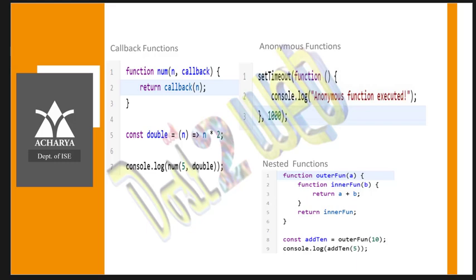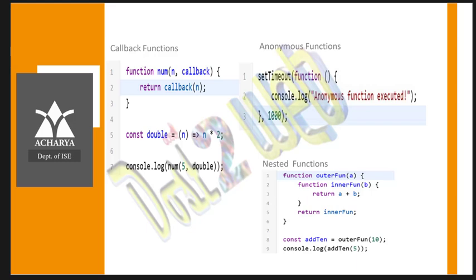So I am creating a const, any variable type, okay, is equal to, and in the arrow function I have to give whatever parameter I am going to use in the parenthesis. What it is going to do, either addition, multiplication, subtraction, whatever. So I am writing, with the arrow, n into 2. So this function definition has been done.